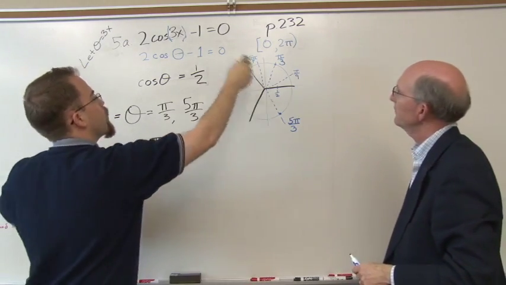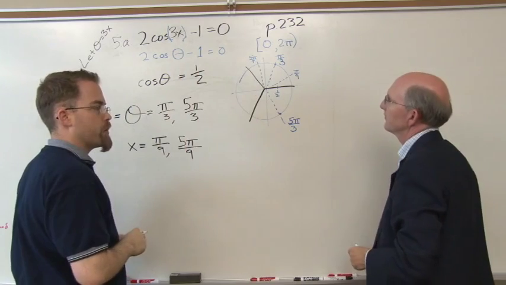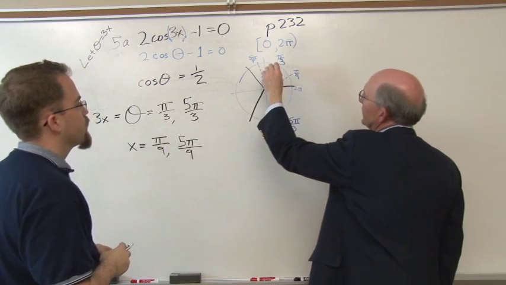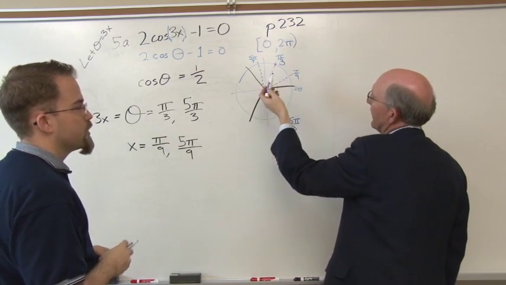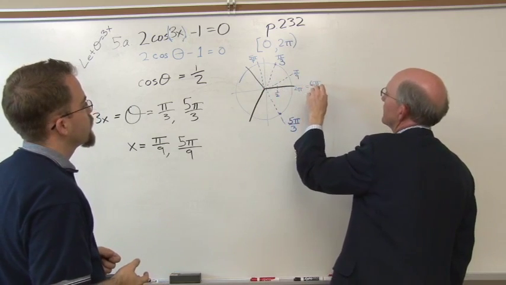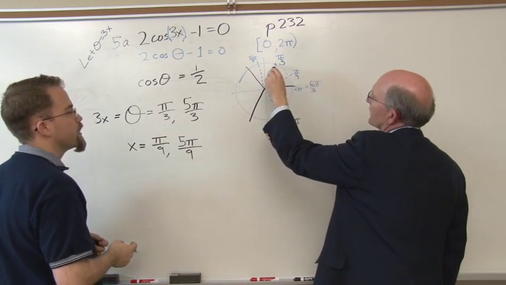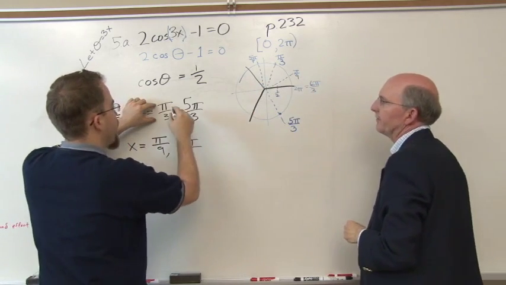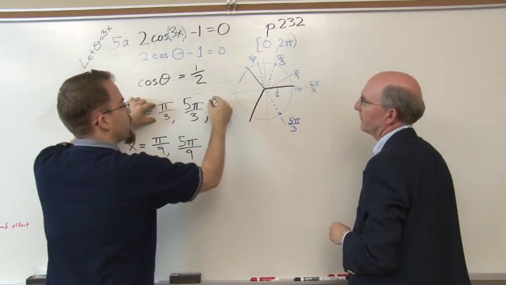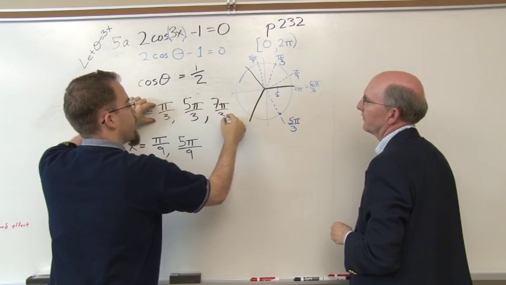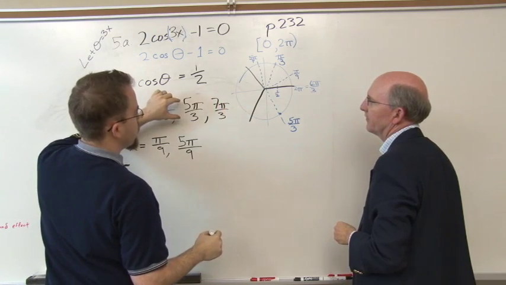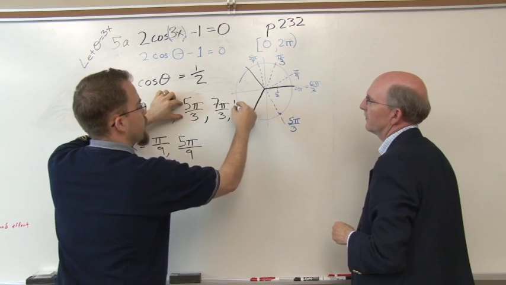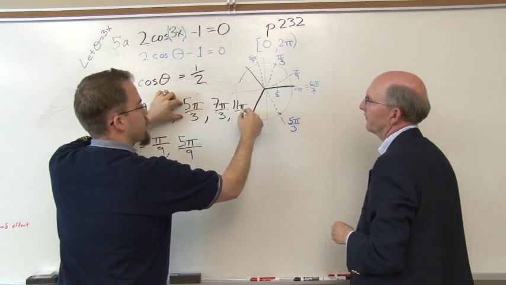This would involve going more than once around the circle. That's right. So if we think about the circle being 2 pi, in thirds, it's the same as 6/3. We can go around the circle and come back and get 7/3. So if I add 2 pi to this, I would get 7/3 pi. And if I add 2 pi or 6/3 pi to this one, that would be 11 pi thirds.